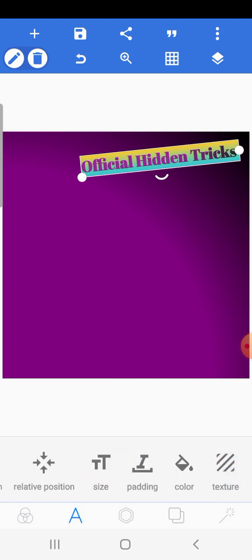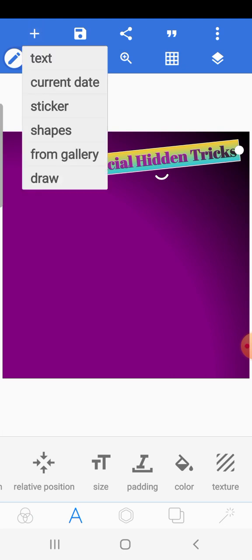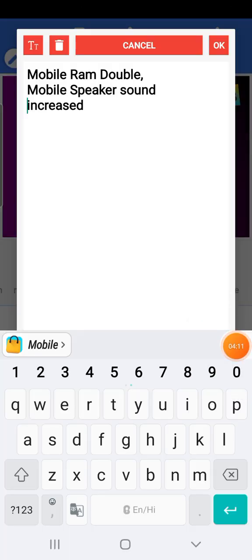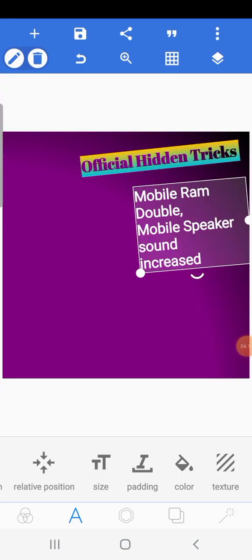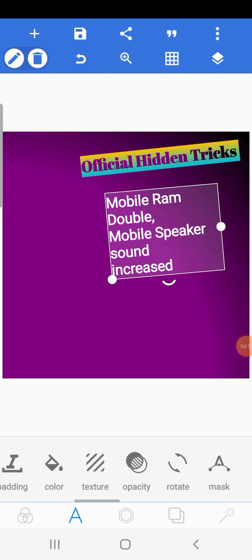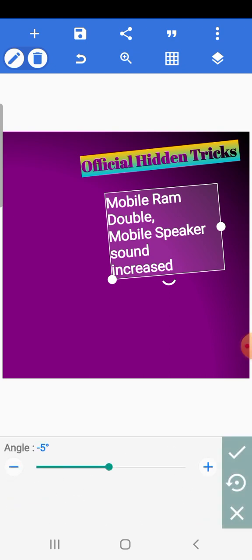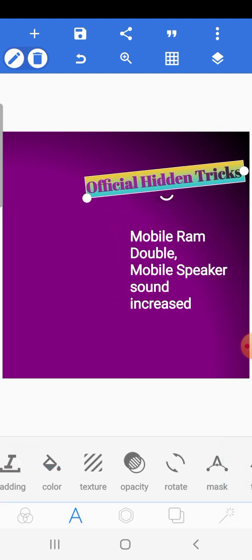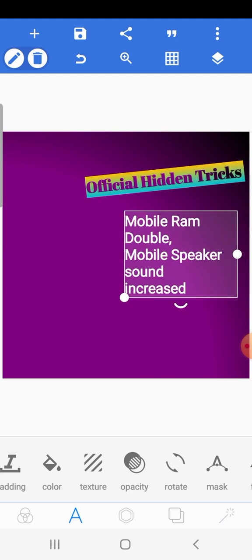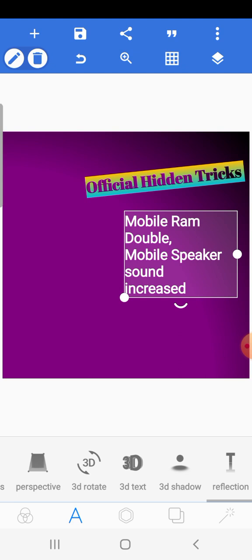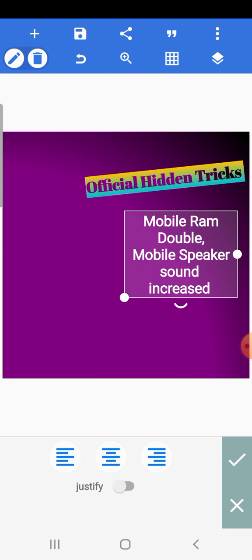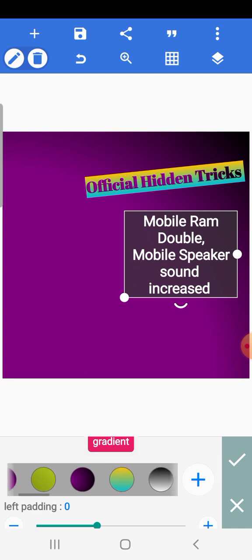Now the next text, and write it down. So this I have written. Now I will not rotate it, it's 0 degrees. So here I will now shift it here. Then it should be aligned properly. Yes, now it is aligned. Okay, background color should be selected. I will go for that only.